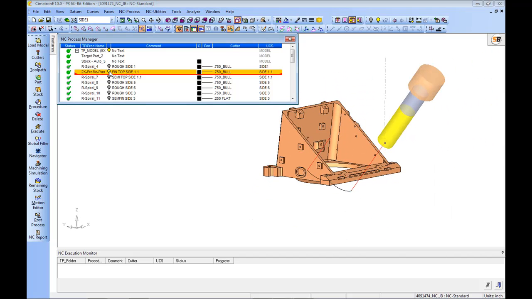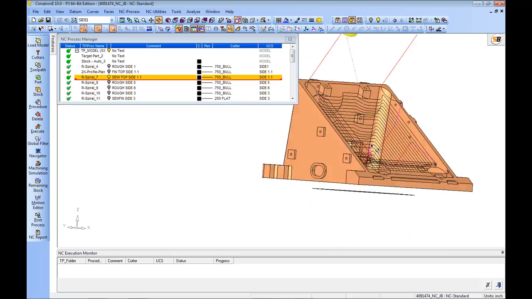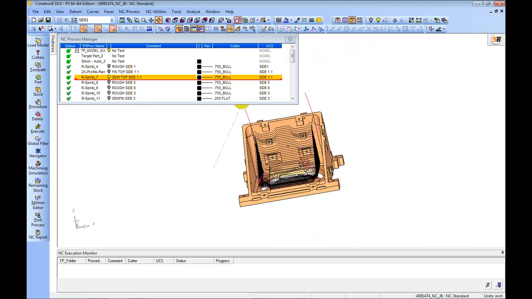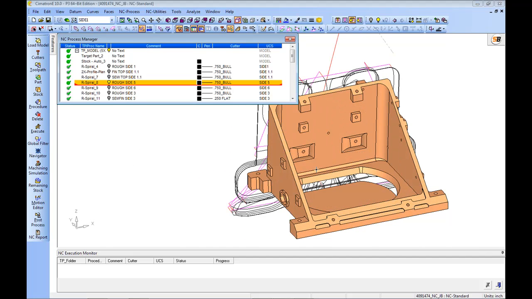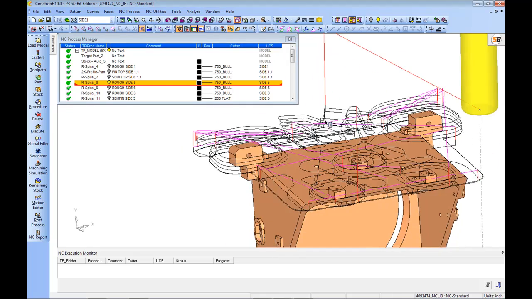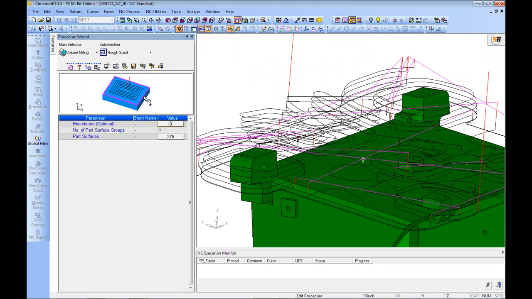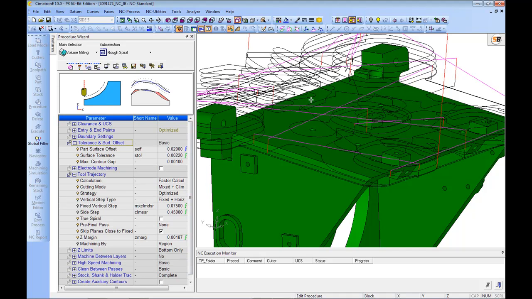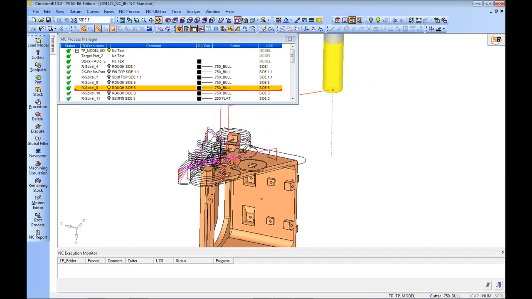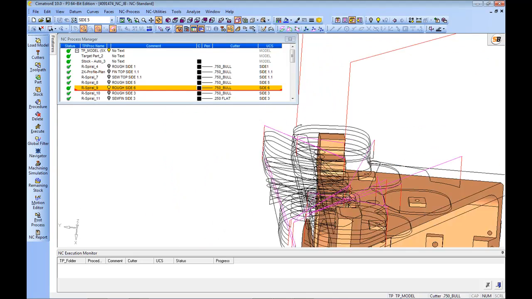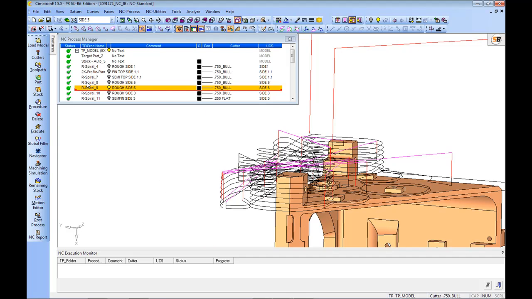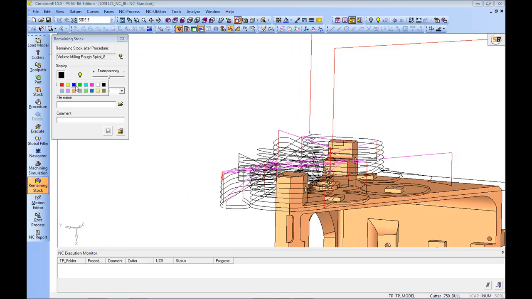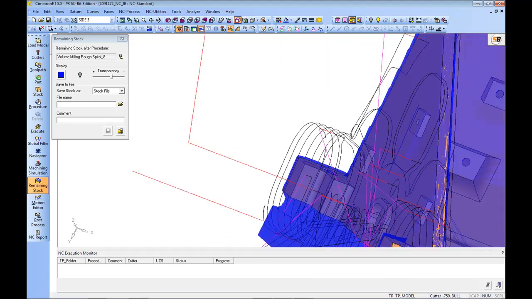Then we had the 2-axis profile across the top. Then another rough spiral machine here. Then the top side, the 3/4. And by the way, these ones that I'm going around the outside with, I'm leaving 20 thousandths. You can see over here, why do we have so many more motions on this side? Well, let's have a look at the remaining stock from here. This is what the stock model looks like at that point.